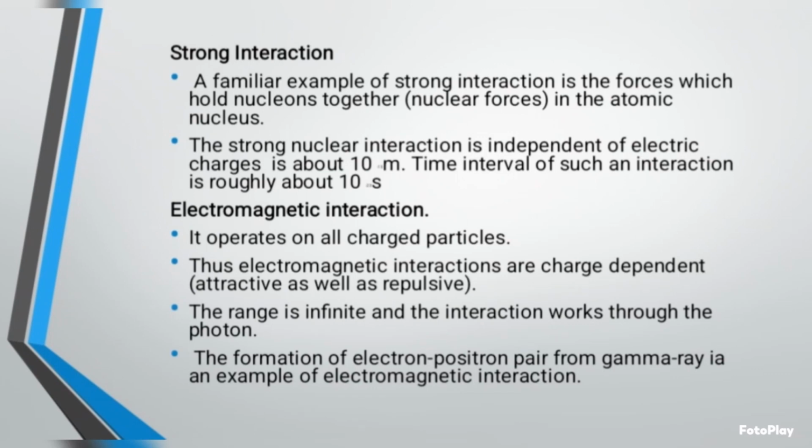Strong interaction. This is the strongest force in nature and occurs between nucleons. That is, an interaction between a neutron and a proton, or a neutron and a neutron, or a proton and a proton. This is a short-range attractive force. Nuclear forces are charge independent and are mediated through exchange of pi mesons, which are the quanta of the internuclear field. It has a relative strength of 10¹³ times that of weak interaction. The time for the interaction is 10⁻²³ seconds.